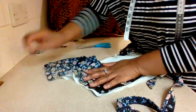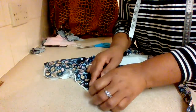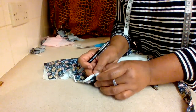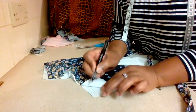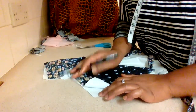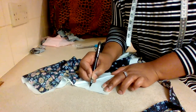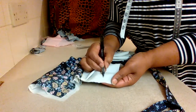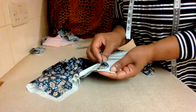So this is the blouse. I'm just marking the area where the band is going to come through. Okay, so I'm going to stitch from the waist up about an inch, and then I'm going to leave a gap for the band to pass through, and then I'm going to continue sewing all the way up to the sleeve. So that's where the band will come through.